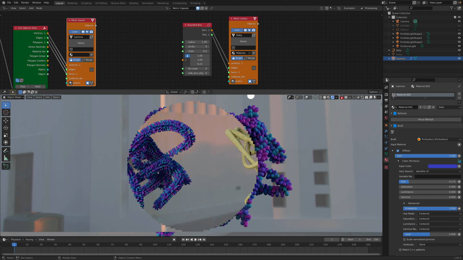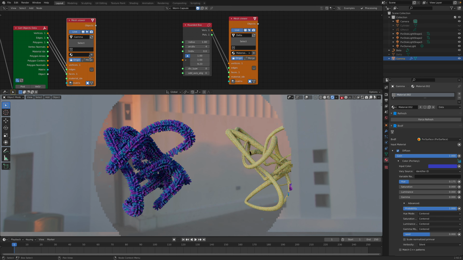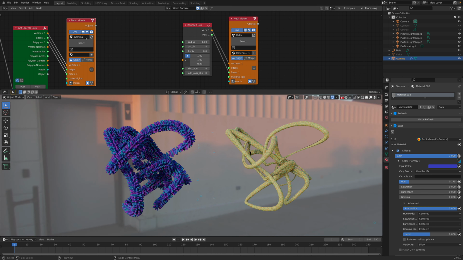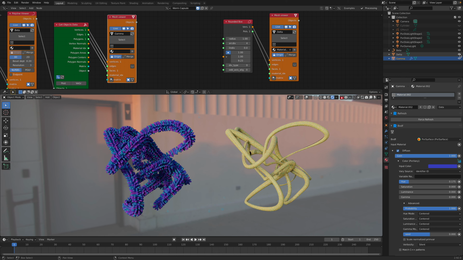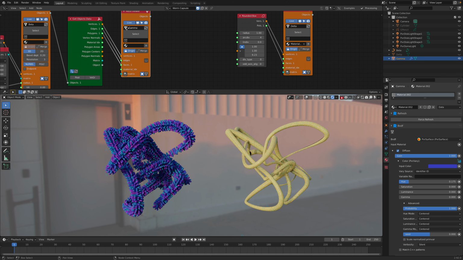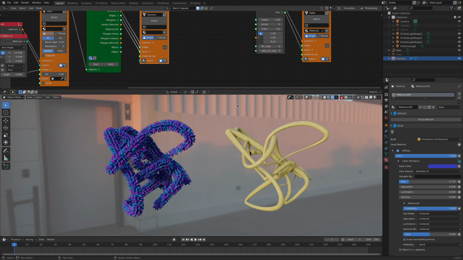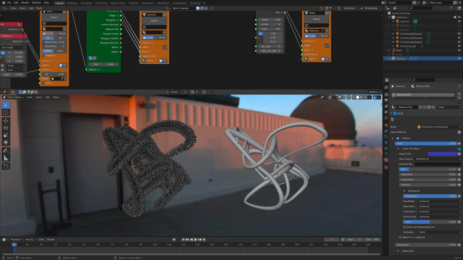geometry nodes is doing the instancing of this gamma object. I believe I also have this delta object. What is this delta object? Okay, I forgot something.